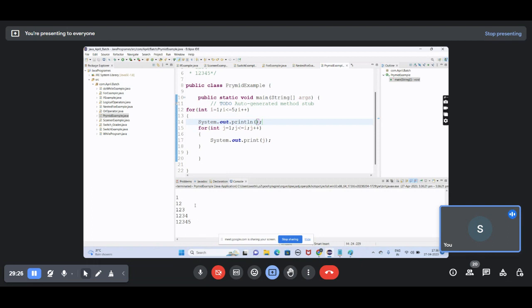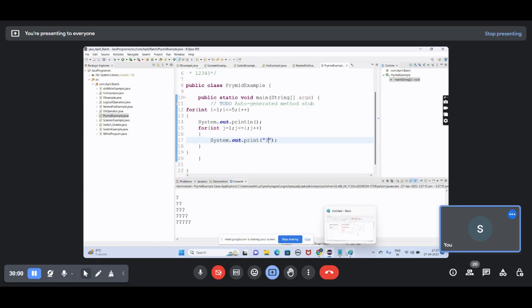So if I want to print star, then what do you have to do? Don't print the j value, print star, that's it. Getting it? Yes, ma'am. Whatever you want to print, you can print. If you want a question mark, print that. First concentrate on logic, then you will get to know. Clear?